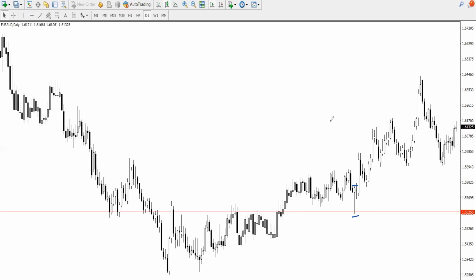Anyway, traders, I encourage you to become an expert at trading pin bars, in particular reverse pin bars. Reverse pin bars have a higher degree of success than inline pin bars. Inline pin bars are simply pin bars that form in line with the trend but haven't reversed. Wait for price to retrace, pull back, wait for the correctional move back into a key horizontal support or resistance or dynamic support and resistance zone. And if that pin bar forms after that pullback into those zones, then enter the market and you have a high probability trade on your hands.